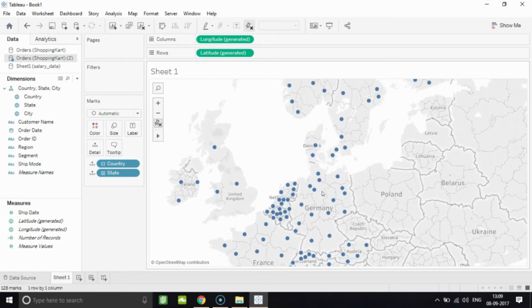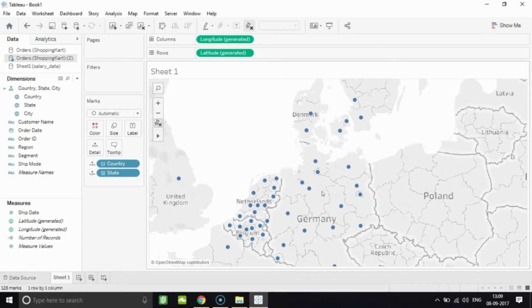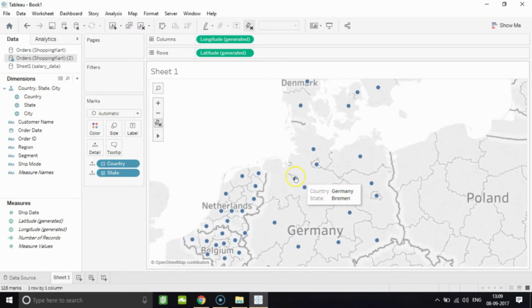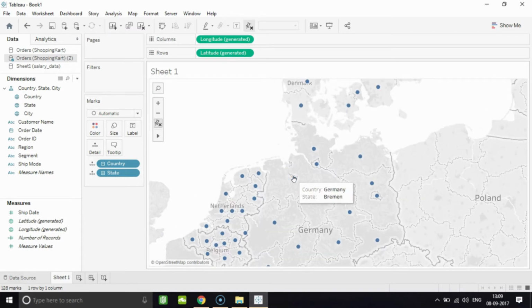The data is now much more granular in its form. This means it now shows the country, and if you click on the dot, or even keep your mouse on the dot, it shows the state information. So under Germany, Berlin has a store or had a delivery that day, as per the records. Now, do we have city information?